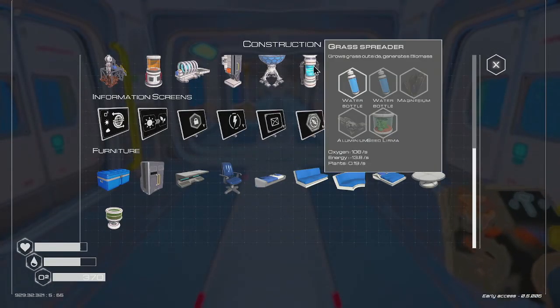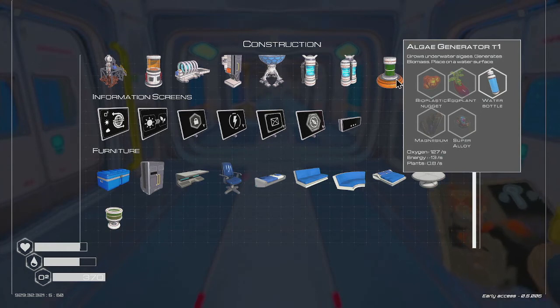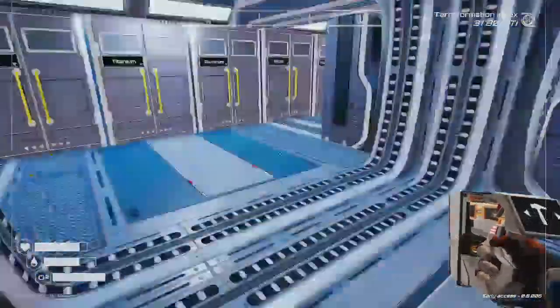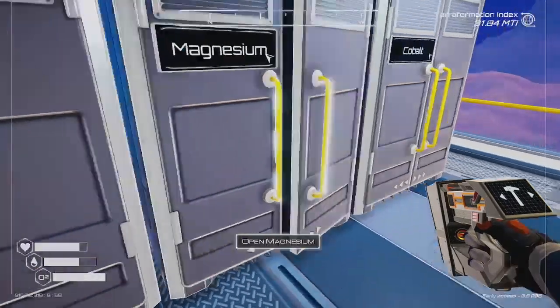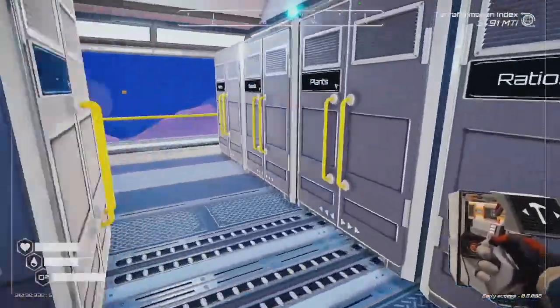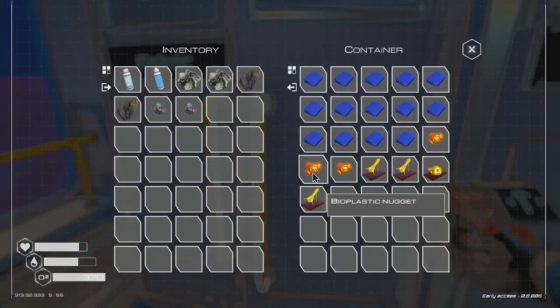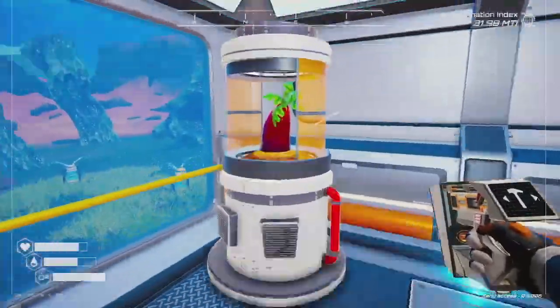We really don't need to keep the grass spreaders along with the flower spreaders. But they use different things, so I'm sort of thinking, you know, but we're going to need this first, so that's good. I'd forgotten about that. Plastic, okay, let's see if we can get 2 of these going. Wait a minute, let's read this again. Magnesium, super alloy, plastic. I went back up into the weird cliff area over there and got more super alloy. Sorry, brain not working.